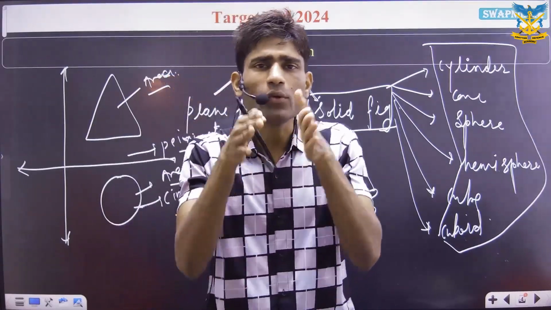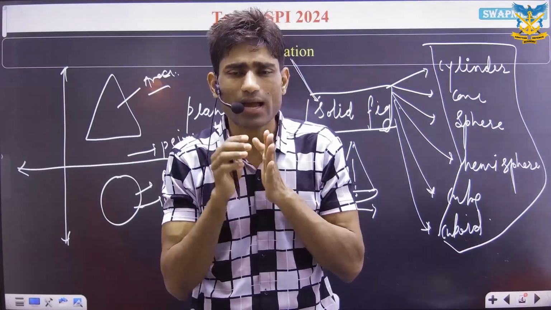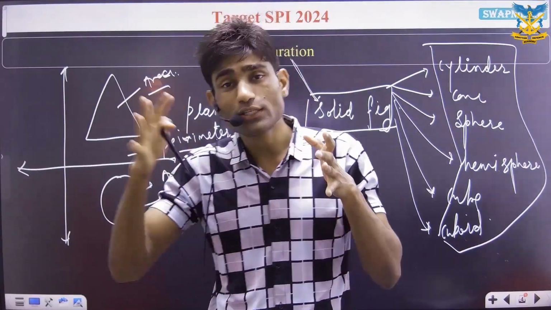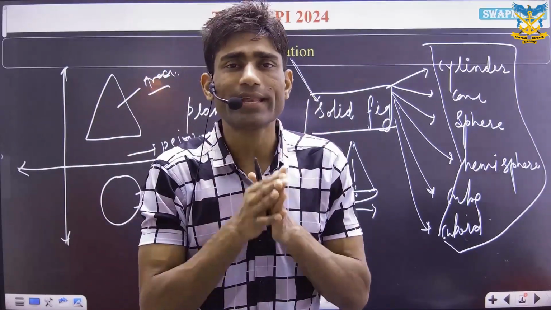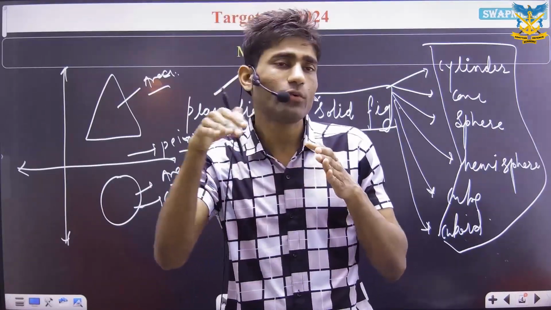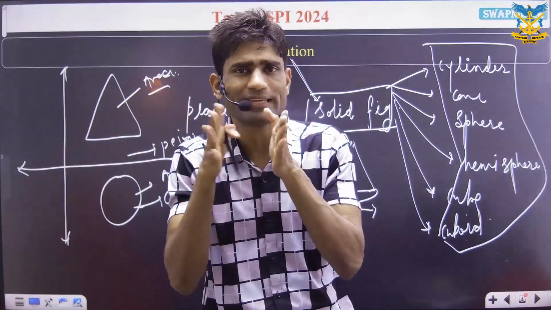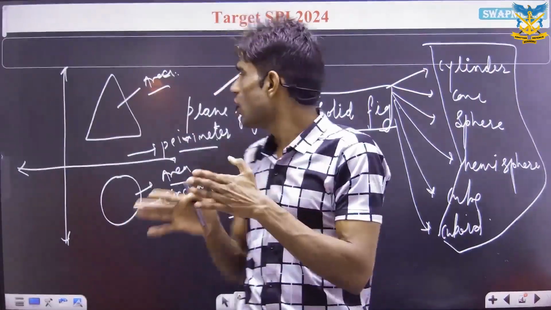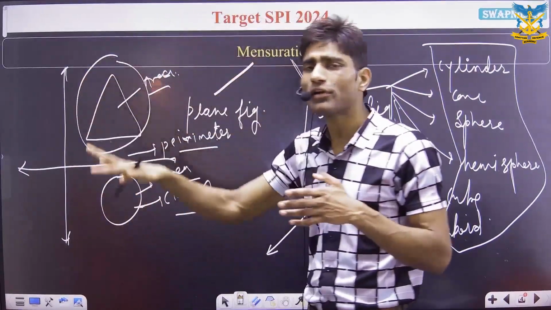When you have an equilateral triangle, where all sides and angles are equal, or an isosceles triangle, where 2 sides are equal, we have a different area than for a regular triangle. For an equilateral triangle, we know that √3/4 into side square is the area of this triangle. All these concepts you need to know about the triangle.